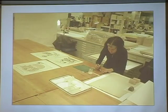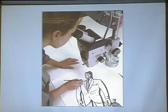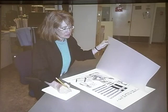We began by surveying the collection again and performing stabilizing treatments, such as tear repair and dry cleaning. A few drawings required more in-depth treatments, such as consolidation. All of the correction materials that don't stick have to be stuck back on later. The most important thing with this particular collection is we had to design housings that would accommodate the fragility of the drawings, the friable surfaces of the drawings, and keep them from flexing.